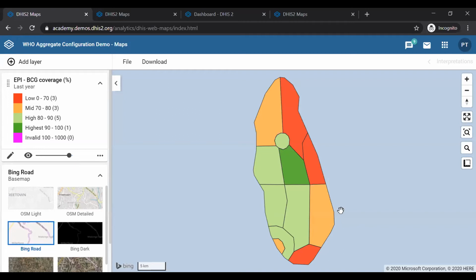Now, one thing is, if I ask a question, what would be the advantage of using custom legends like this, especially in this scenario for BCG coverage, a predefined one, as opposed to using the automatic one? What would be the advantage? Anyone? Here we are using neither equal intervals nor equal counts, so we can customize it according to what we want. Yes, exactly. That's the correct answer. Is there anything else? Yes, as she mentioned.